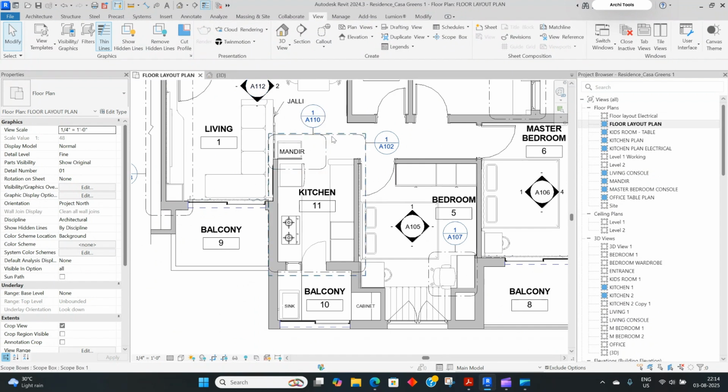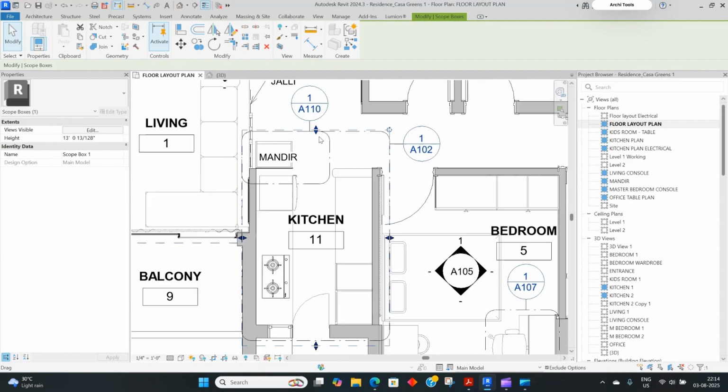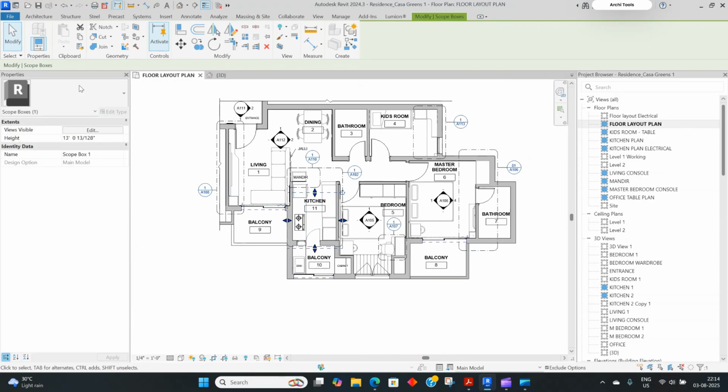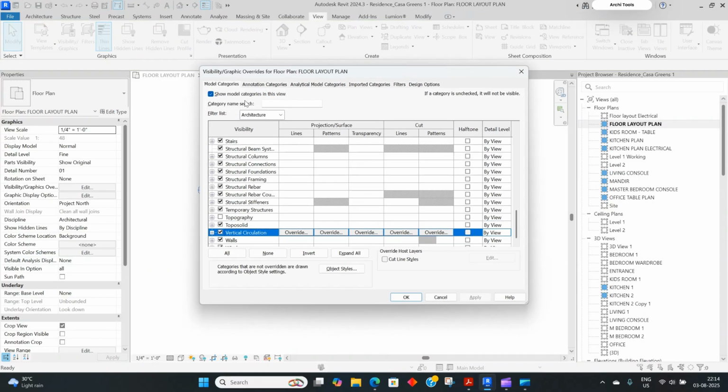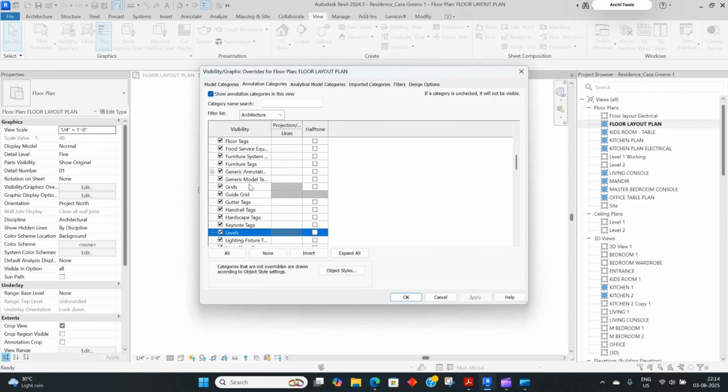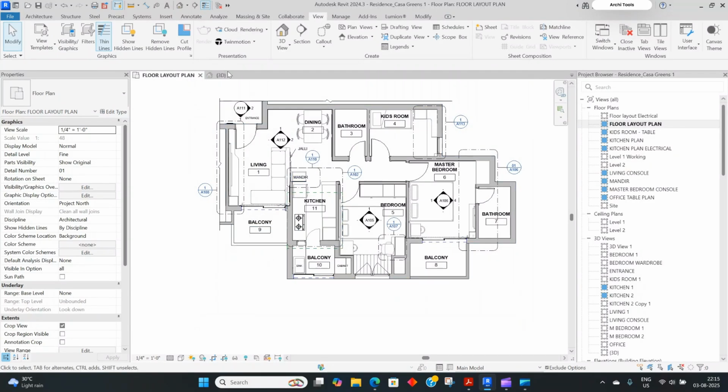Similarly, this crop region can also be used while adjusting the extents. Like, I'll just open my levels and go into 3D.